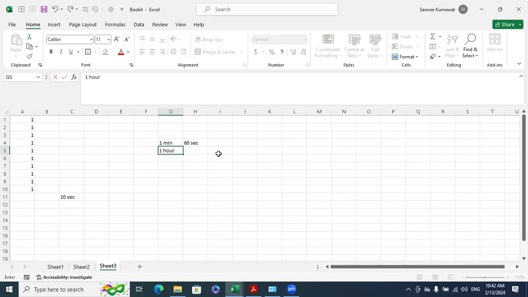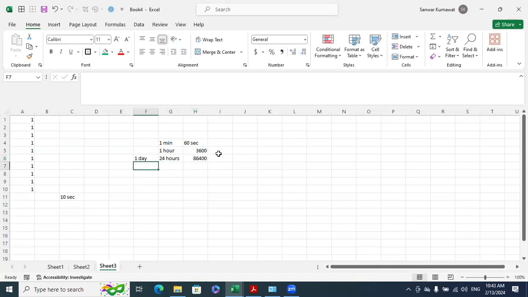1 hour equals how many seconds? 60 multiplied by 60. Yes or no? In a day, how many hours do we have? 1 day means if this is the seconds for 1 hour, then I can multiply it by 24. Yes or no? This is 24 hours, one day.